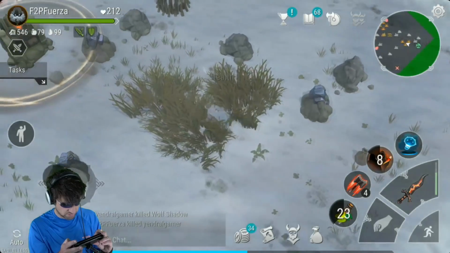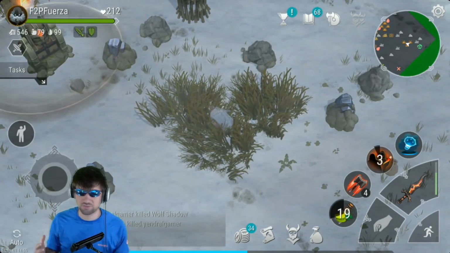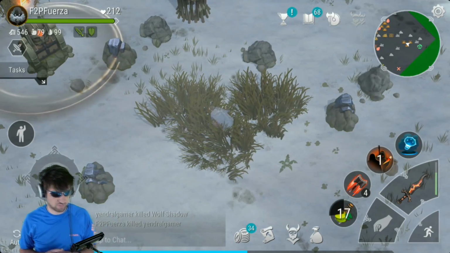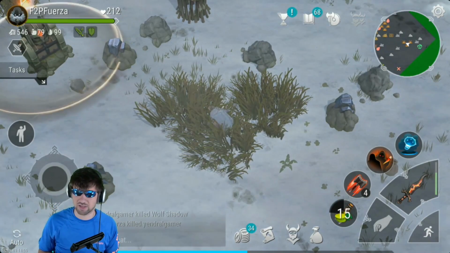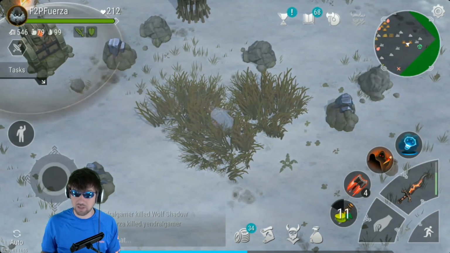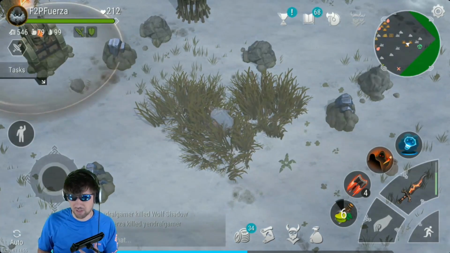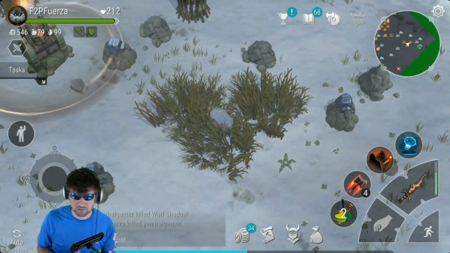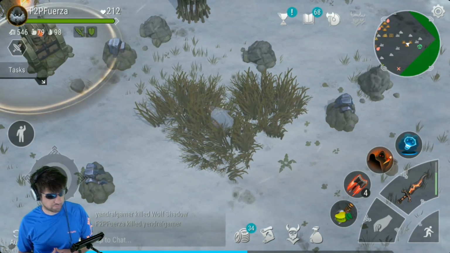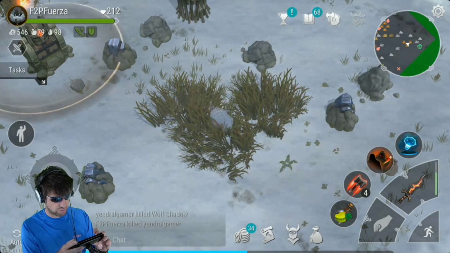Alright. Yendril Gamer killed Wolf Shadow. I don't know why I dispelled. I still freak out when I PvP. I did not need to dispel, guys. Don't do what I did. If when he had first shot me, maybe dispelled, then he couldn't have also hammered me. But I waited until the stun was over. So anyways, that was dumb.